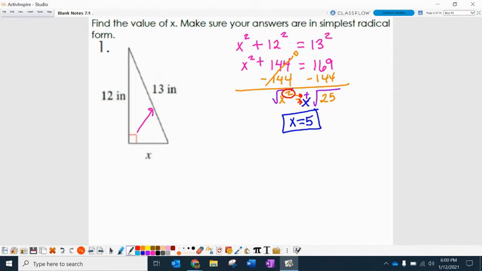So Ms. Weaver, why all this concern about remembering that we get the plus and minus option when we take the square root? It's because as you advance in your mathematical education and in your career, you're going to find lots of applications where you do need that negative option. And mathematically, it happens every time we take a square root. So we're going to show it every time, even though for the problems we're working today, where we're just getting side lengths, we know we're really only interested in the positive options.